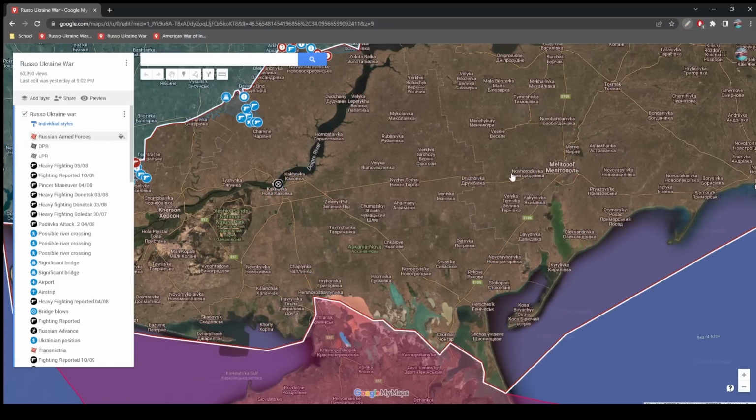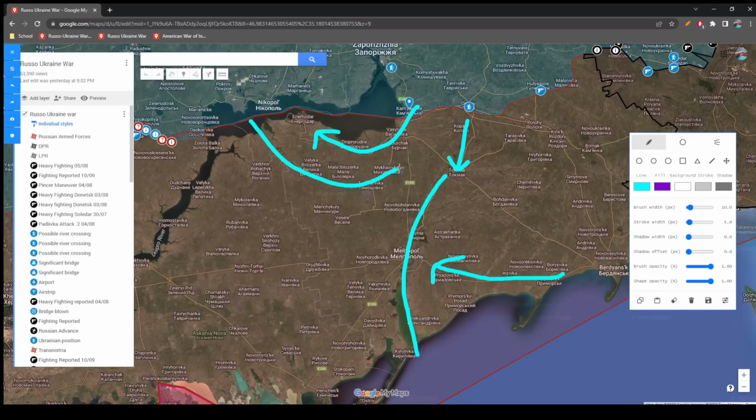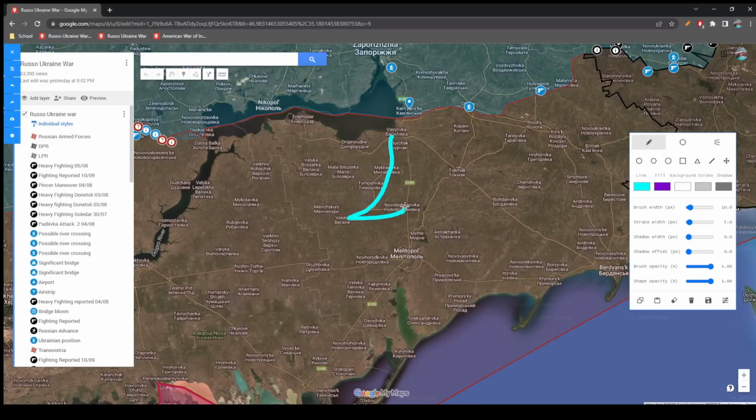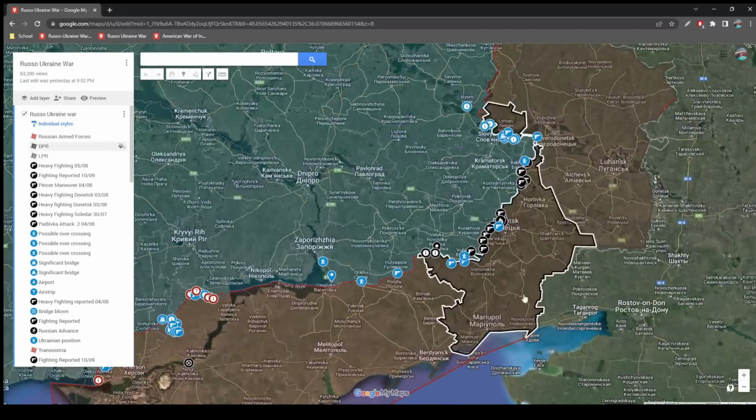So generally what we will see is most likely them trying to take Tokmak as a start to connect to the valley that separates the two areas, and by that hindering most of the transport between the two areas, and then prepare further for an invasion of Enerhodar to take back the Zaporizhzhia nuclear power plant, and then create some kind of defensive line by these roads to cut off the area they have occupied back from the Russians, and allow them to create some defensive lines before they then further push on towards Melitopol once they've gathered enough troops. It'll be difficult for them to gather enough troops, however, considering that the Russians are still pushing in the Donbass region.